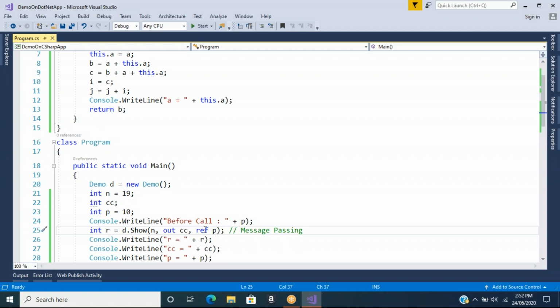It's working for both input as well as output. Can we have multiple reference parameters? Yes, possible. Multiple reference parameters can we have in a method? Yes. Can we have multiple output parameters? Yes. Can we have normal arguments? Yes. That's what the topic is. Required parameters, output parameters, reference parameters, all are covered.